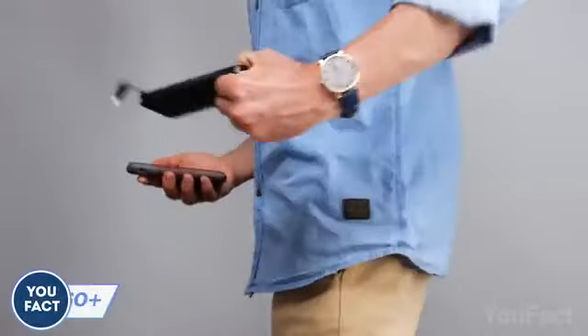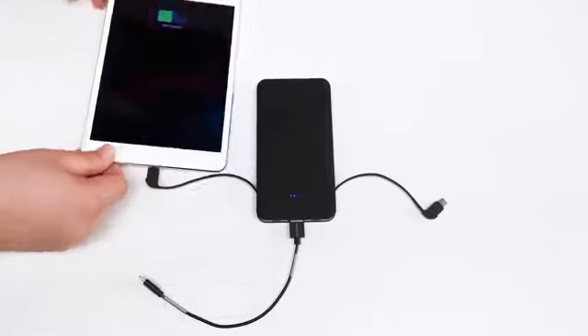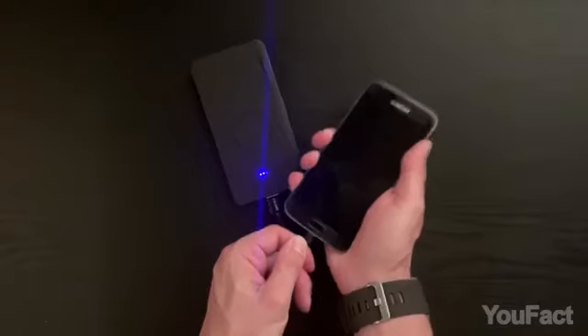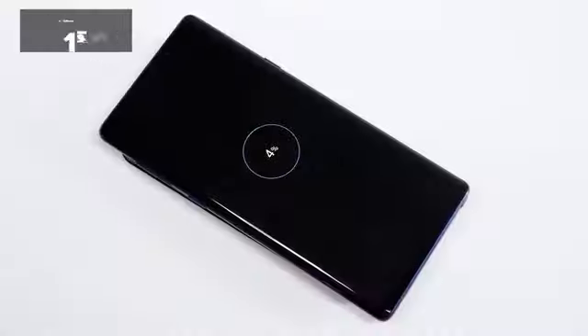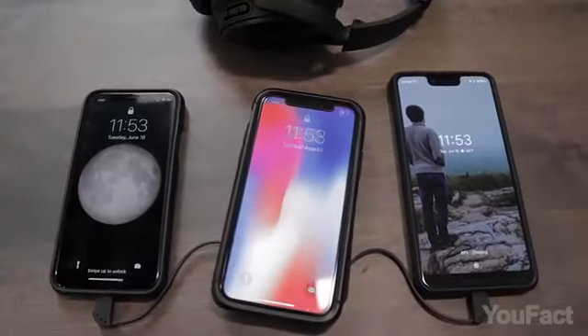Here's another option you should take a look at. Yeah, it's bigger, but it has a bigger battery capacity. It can charge several gadgets at a time. Plus, there's a charging pad for wireless juicing up. Cherry on top, the SmartSpeed technology delivers a speedy 15 watts of power, ensuring quick charges for all your devices.